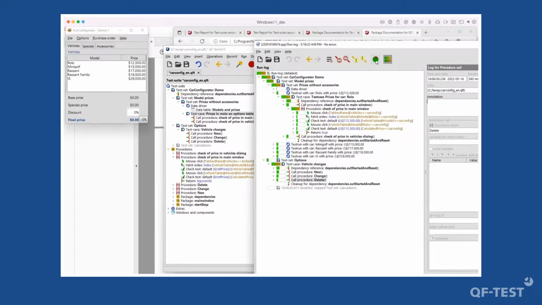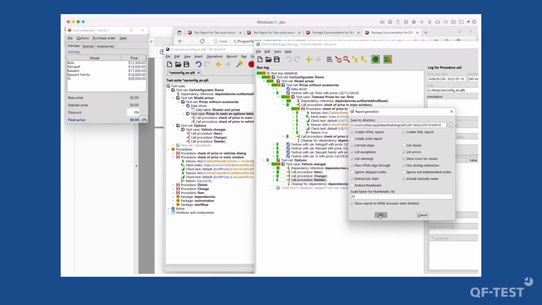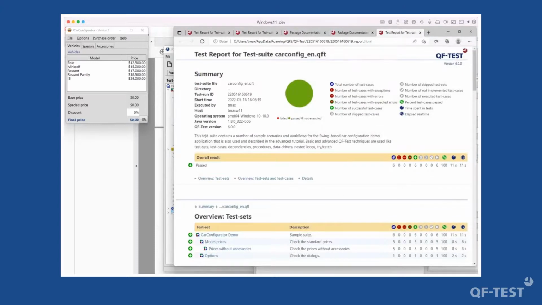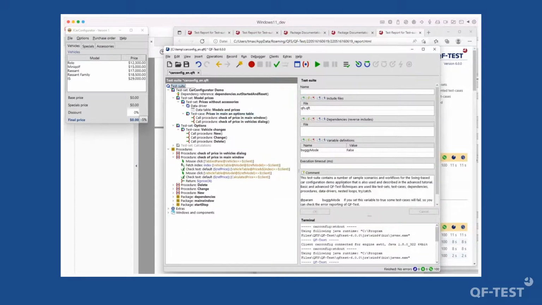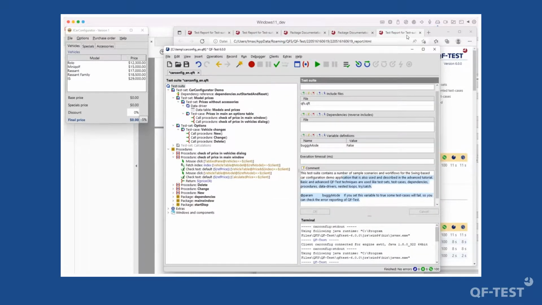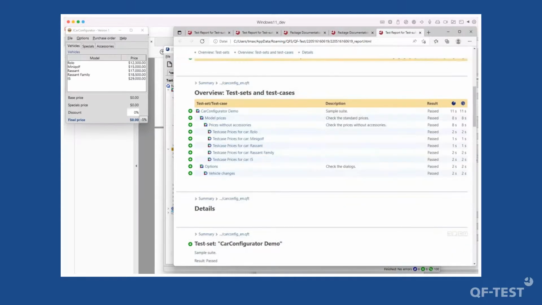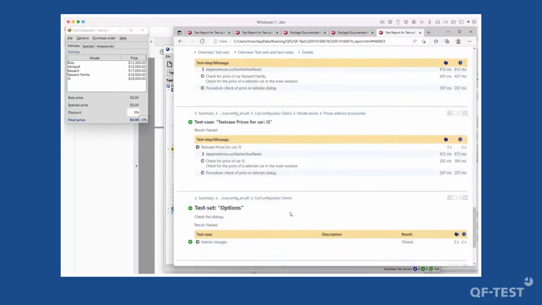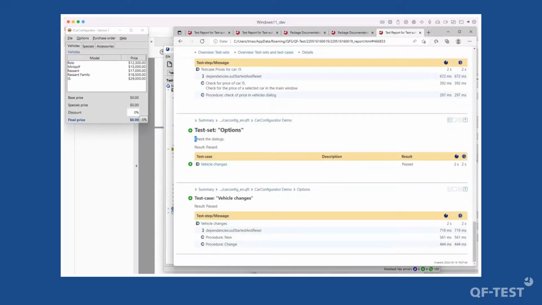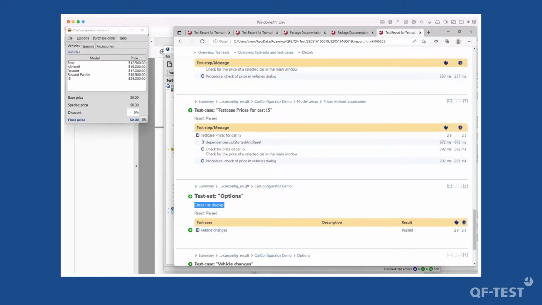If we create this once again, then here we have the description, which is directly out of the test suite, which is just up here. The full documentation of this one is appearing in here, and then also for all the sub-steps which we have in here. Like here we have the tested options, which is checking the dialogues with all the options in there. So all those nodes are documented as well.